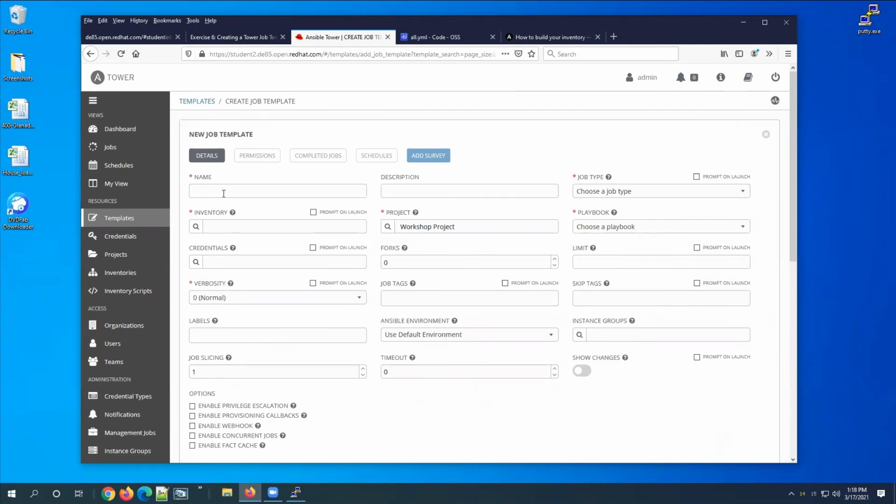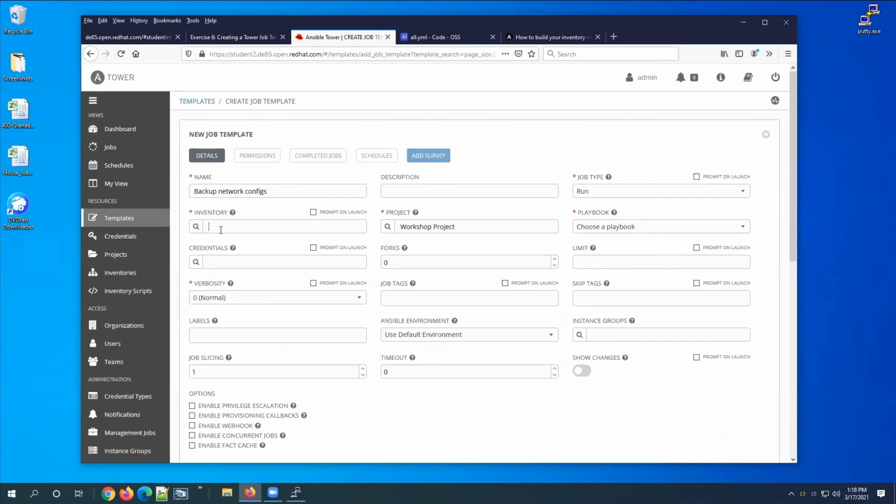And we're going to give it the name. So we're going to call it backup network configs. We're going to set this to run. So we have the option to run or check. So there's that place where we can set the check option if we wanted to run this in the check configuration just to see what was going on.